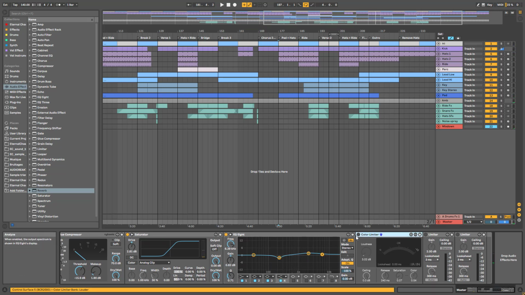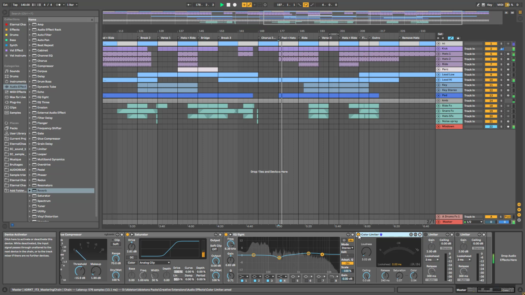So then I use again this Color Limiter because, like I said, what is really missing with Ableton plugins is a plugin that's gonna add warmth to your sound, a tape emulation and this kind of stuff. That's what I miss. So I try to use the Color Limiter to get this feeling, but yeah, it kind of adds a bit of warmth.